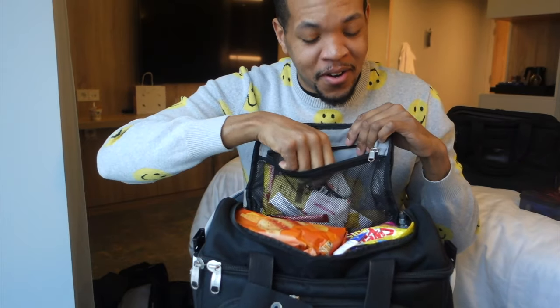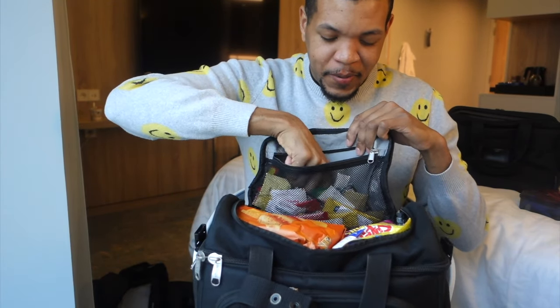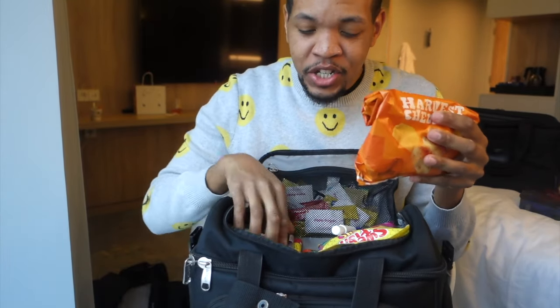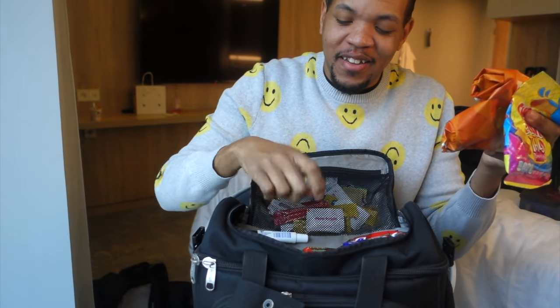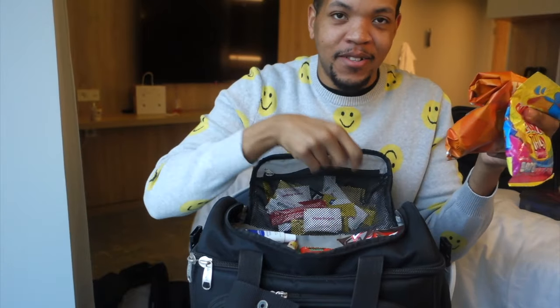The top zipper section I call the pantry — you'll see why in a second. Is that sugar? It's full of sugar. In this mesh zipper section right at the top, I keep teas, instant coffee, sugar, Diablo sauce from Taco Bell, honey, ketchup, mayonnaise, mustard, and Liquid IV. Up here you'll also find things like sun chips, oatmeal, Swedish fish, brownies, Reese's, gum, and more lip balms. There's also candy for the crew when I commute back, so I can just grab it and hand it to them when I board my commuting flight. Usually there's instant oatmeal too but not this time. That's all up there.